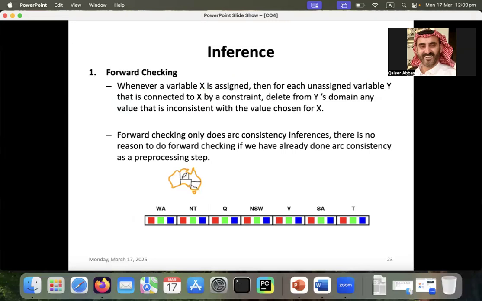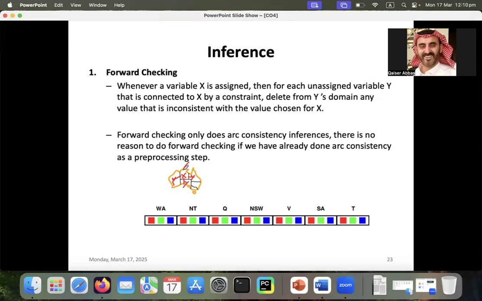Suppose I am calling it x. When you assign some value to this variable, you have to check the variables y which are connected with it. This is connected, this is connected, this is connected. So this is y, this is y, this is y.